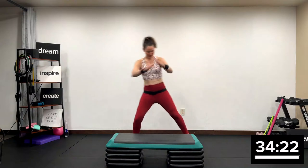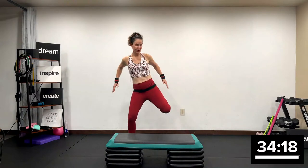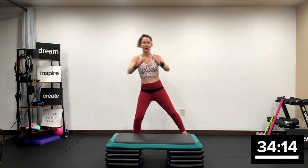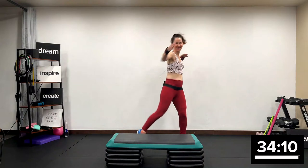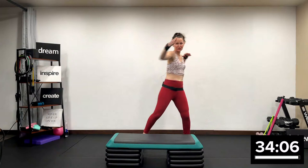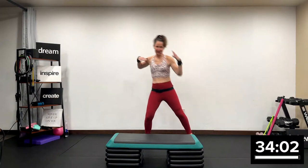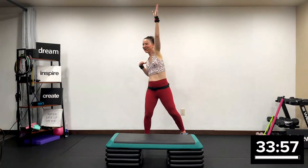I'm so glad you're here today. Eight working tracks. Beautiful, strong, powerful workout today. Let's take our arms with a tap forward. Let's have our thumbs touch our shoulders right here. Just warming it up in track one, because right out of the gate, we're going to hit that power. Let's take our arms over our head. Yay!